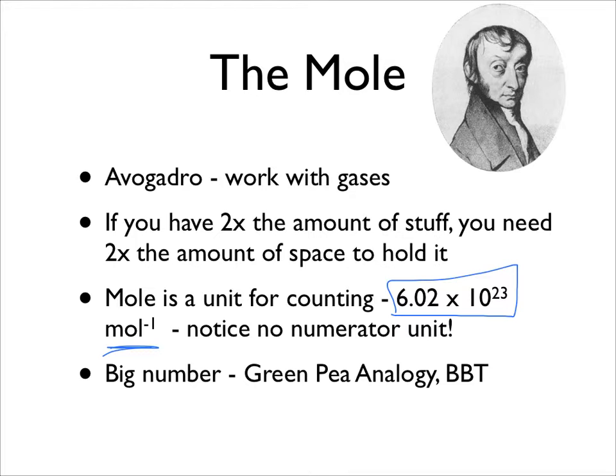And so we've got a couple of things that we can do to try to help understand the enormity. The first is what we call the green pea analogy. If we were to have one mole, that's 6.02 times 10 to the 23rd, average green peas, little green peas like you would buy in the store, it would cover the Earth to a depth of 1 mile, and it would take 5 Earths to come up with that many peas. So that's a lot of peas. Additionally, you can think of it this way. If we were to start counting every tenth of a second since the start of the Big Bang, we would be only 3/4 of the way through counting to Avogadro's number. So, pretty darn large number, but it works because atoms are extremely small.